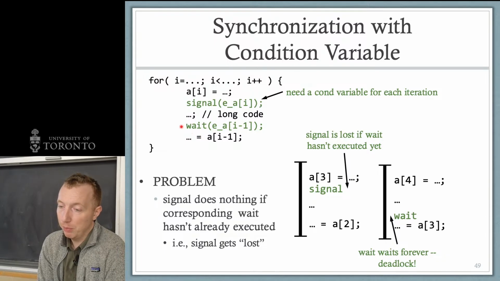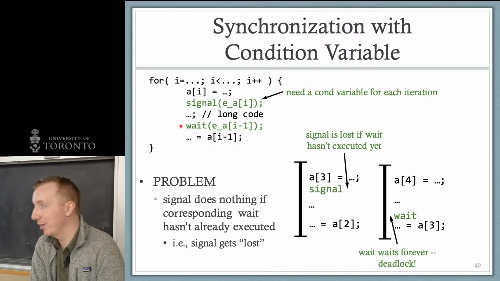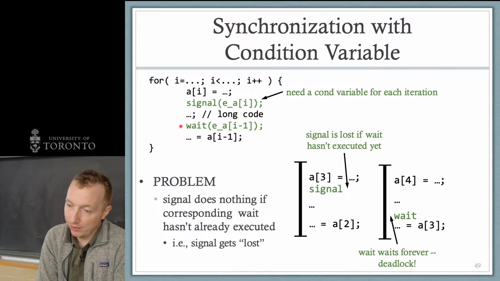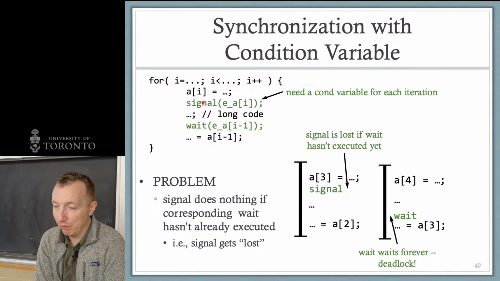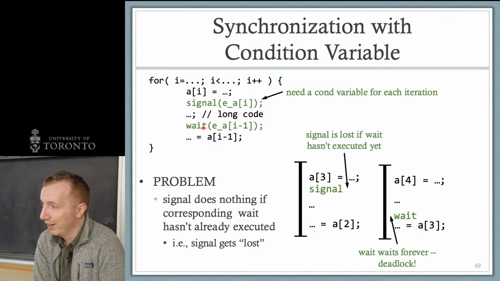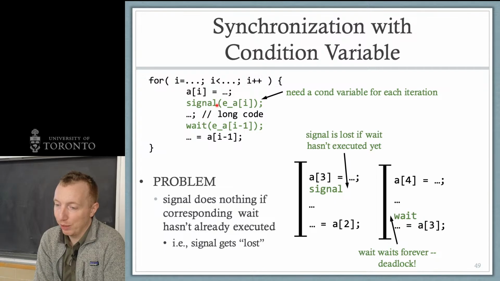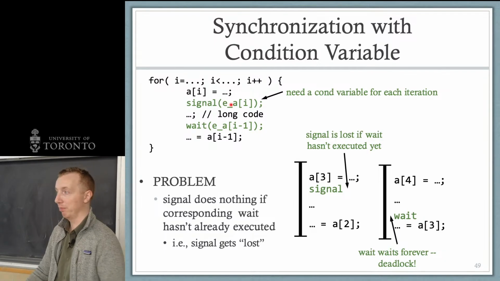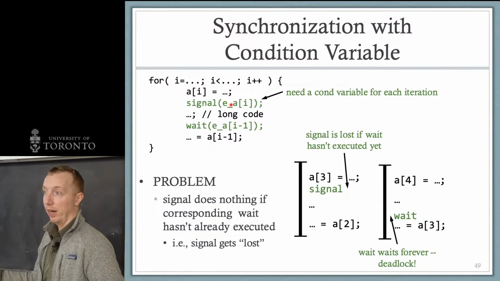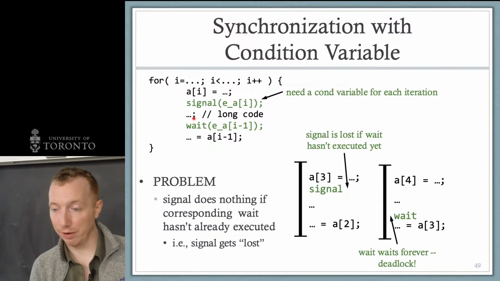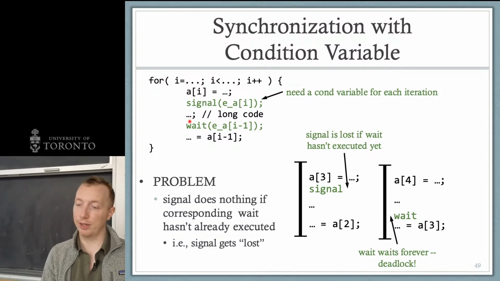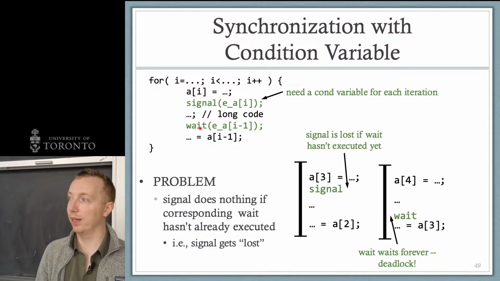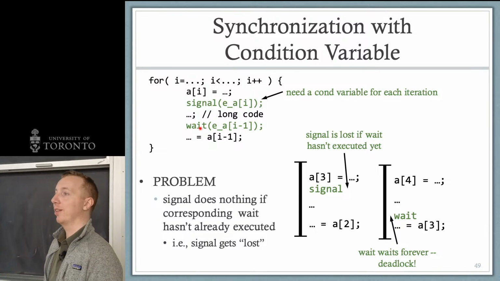But the problem with this is, since I don't know the order of the threads, it might be possible, like I only call signal for every element exactly once, and I only wait exactly once. So it might be the case where I signal something and that queue is currently empty, in which case it won't wake up a thread. And then if that thread executes and makes it to wait and it blocks itself, nothing's ever going to wake it up.